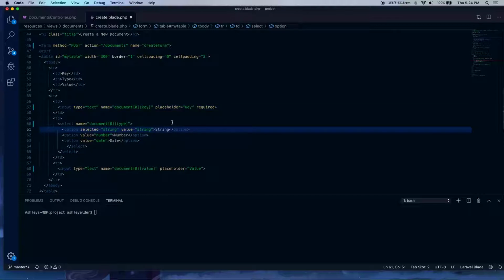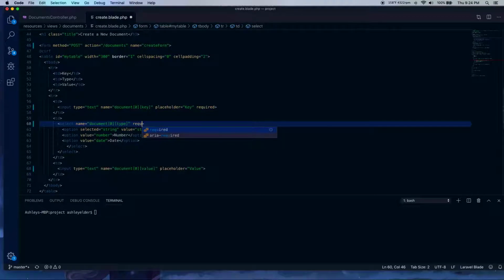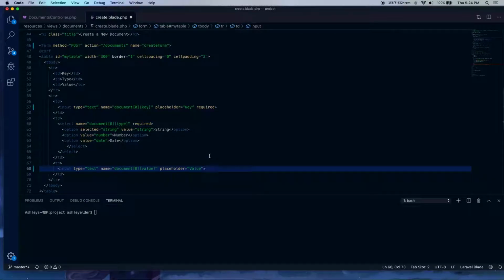You just need to add it onto each piece, and then the form will check for those.